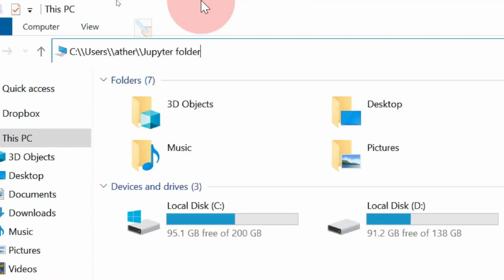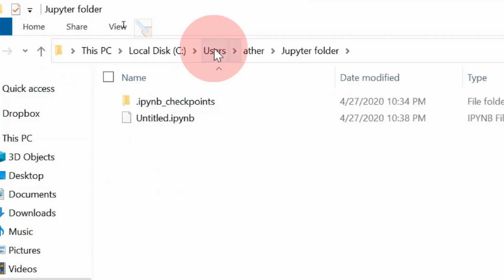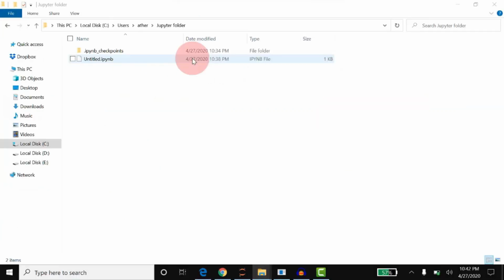Okay, so you can see there are double slashes. You have to remove one slash from the whole path to make it work. Now I have converted all these double slashes to a single slash. Now I will press enter to go into that folder. Here you can see, let me zoom out. Here you can see the folder where we are actually doing our working and where these files are saved.